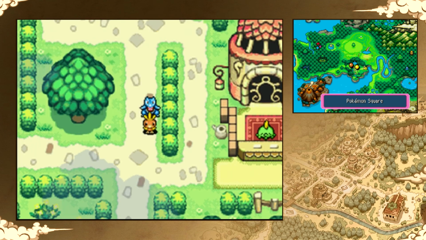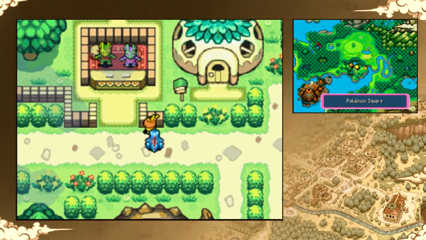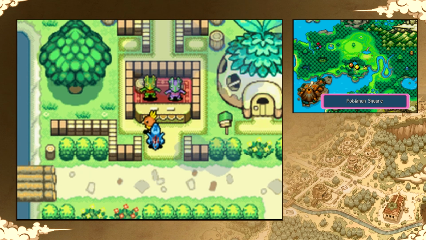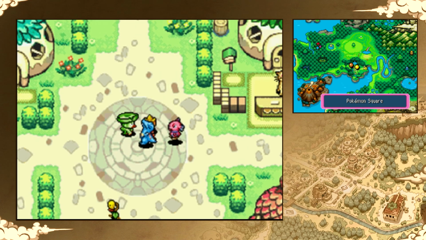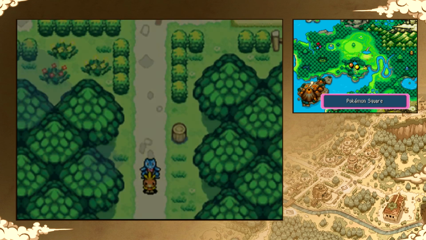Now there's the link shop over there. We'll get to that a bit later. Also the store over here. Just lots of useful items. This guy will sell food, berries, that sort of stuff. Well, this guy will sell certain other things that we'll get to eventually. But yeah, that's mostly it for the square here. Let's see what's down this path.